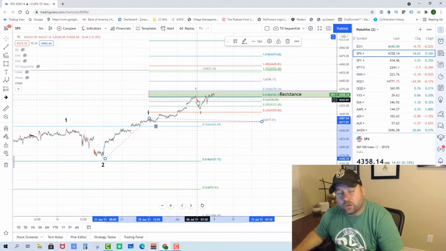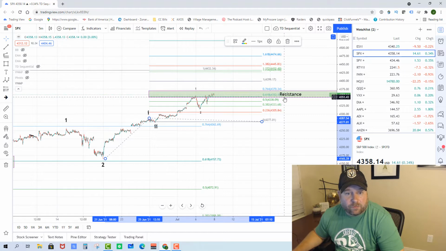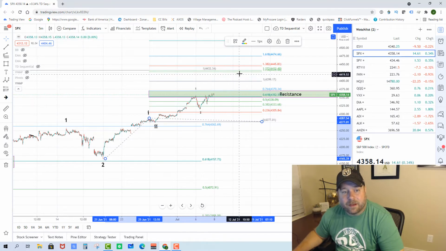The next natural resistance level, or the top of the next resistance, is the next fib up, which is the 0.764, which is basically 4370. So from 4350 to 4370 becomes our natural resistance zone. And that's how you figure it out. When you don't have anything up here, how do you know where the levels are? It's the Fibonacci levels. That tells us where resistance is.